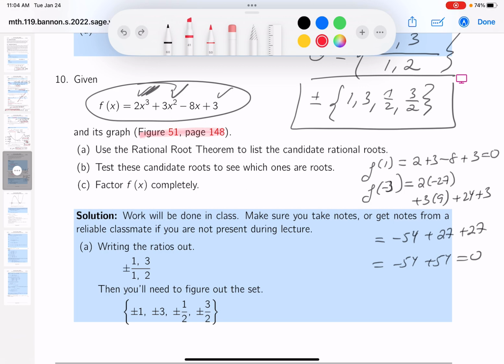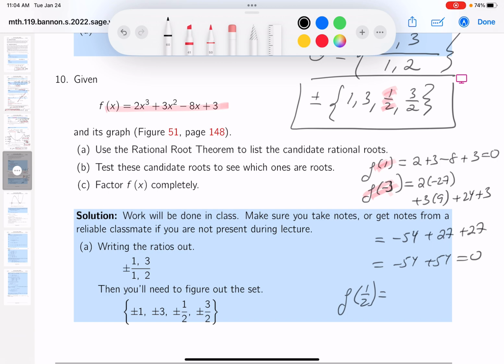All right, I want to make sure you understand I'm looking at a picture to narrow it down. So what I do, I've already tried the 1, I've already tried the -3, and I'm going to go in for the kill now. What's next one going to be? F of 1/2. Let's see what you get over there. And again, I'm plugging it in. I want to remind you this. We're plugging it in here.